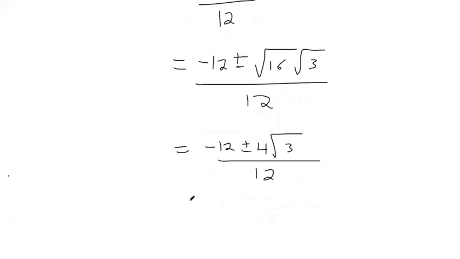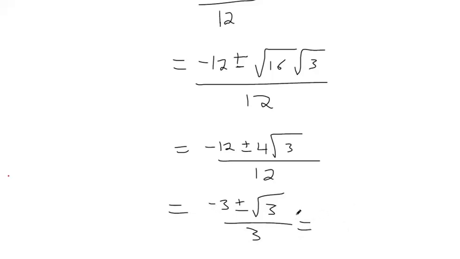And then if you want to simplify that, you can break it up into two separate fractions if you want. Or actually, one way of doing that is, look, this term and this term are both divisible by 4, and so is this. So you can divide everything in the top by 4 and everything in the bottom by 4. So here's one way of simplifying the answer. And then here's another way.